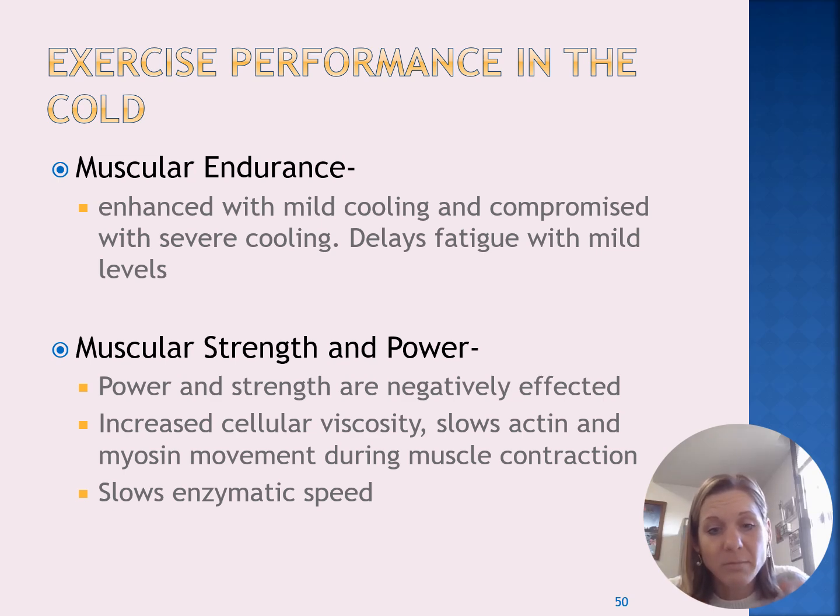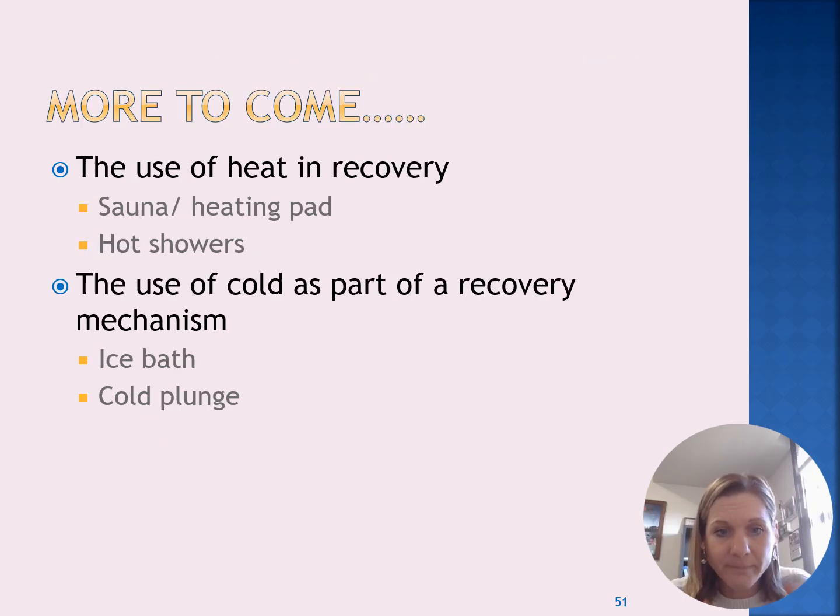From a muscular strength and muscular power perspective, we see that these are both negatively impacted by cold weather. We'll see an increase in cellular viscosity, or the thickness of the gel inside the cells. We'll see slowing of actin and myosin movement during muscle contraction. Essentially, the enzymes work best when they're heated, which is why a warm up is very important. So we're going to slow that enzymatic speed in cold environments. No matter what type of sport, if we're going to be outside, it's really important that we do a very diligent warm up so that the muscles are warm to help counteract some of these environmental concerns.